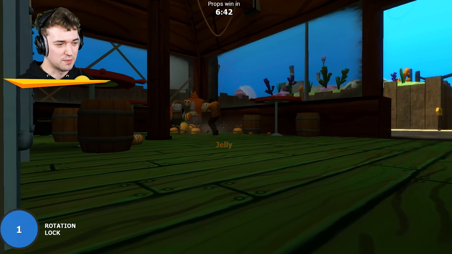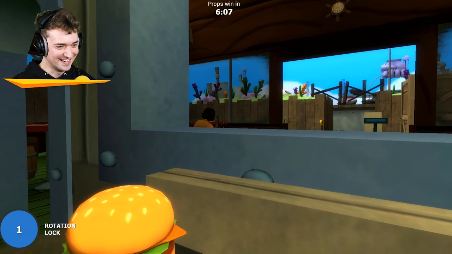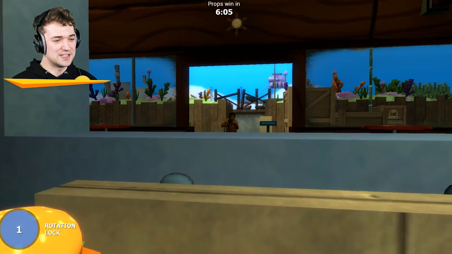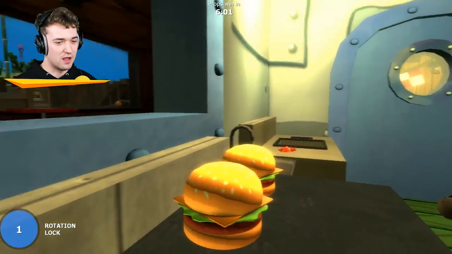Jelly. I don't know what to do. I'm still a burger. Jelly, you are so blind. Guys, stop playing with me already. I want to kill you. Okay, Jelly, I'm back. Okay, I'm still a burger, and I'm not in the place anymore.